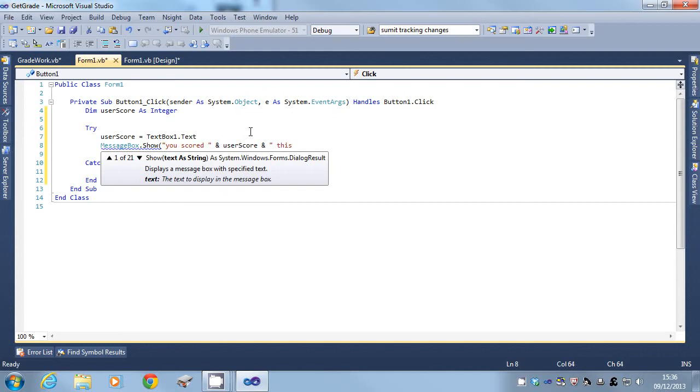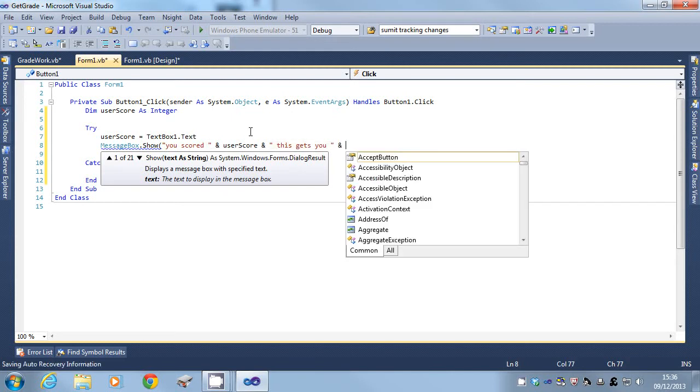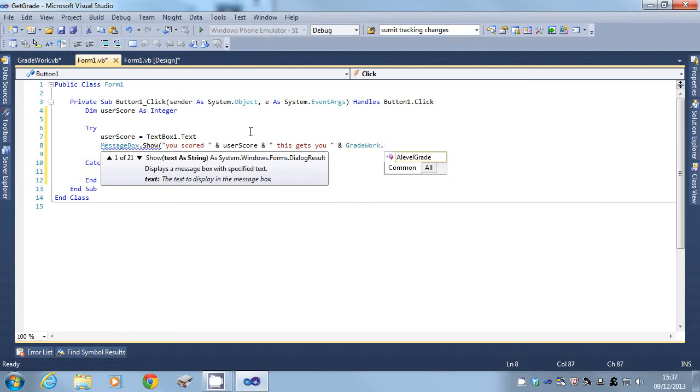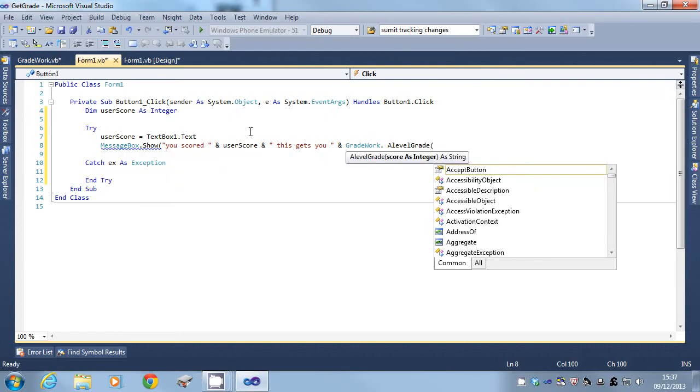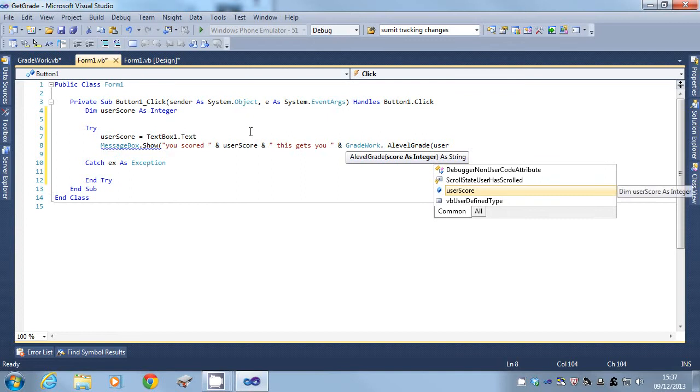This gets you, and then I want the answer from that function. Now the nice thing about functions is you can use them like a variable because they work out their answer, and wherever you put the name it replaces the answer. So I can say grade work dot A level grade, if it lets me select it, and I need to give it its score.